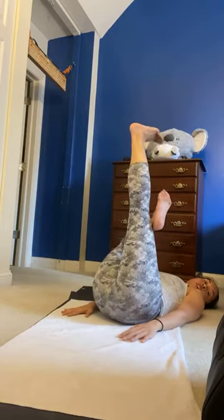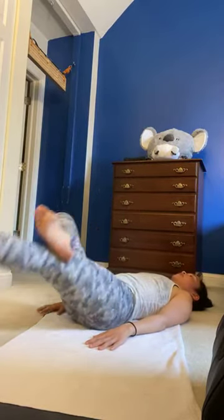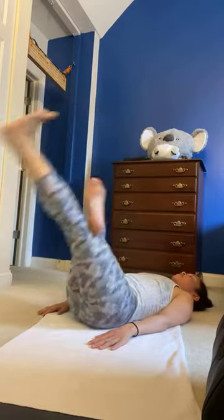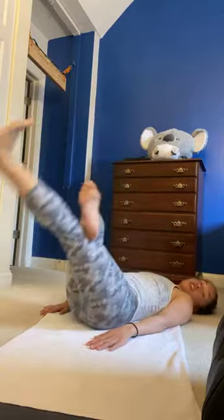Hands below you, leg lifts. Ready? Go, lift eight, lift seven, lift six, lift five, four, three, two, one. Good, your next one, borrow a little bit of momentum, arms with your ears, lift.